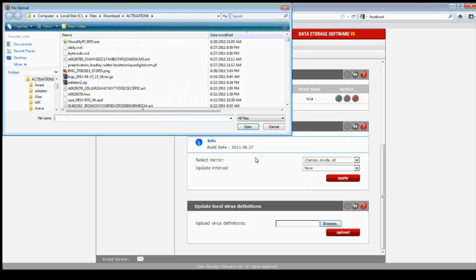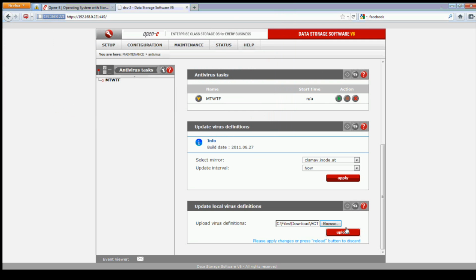There is usually a file that ClamAV provides, a daily CVD. You can upload this file, apply it, and this will update the database.